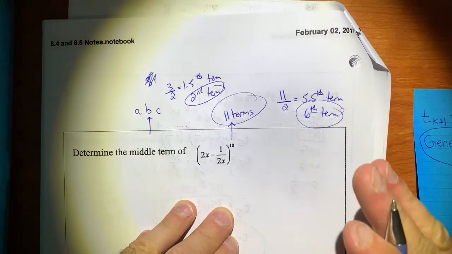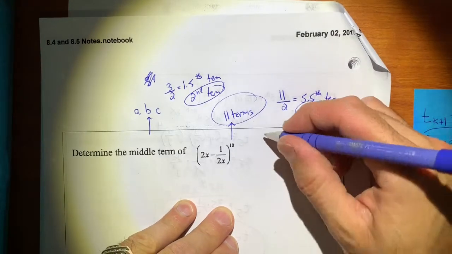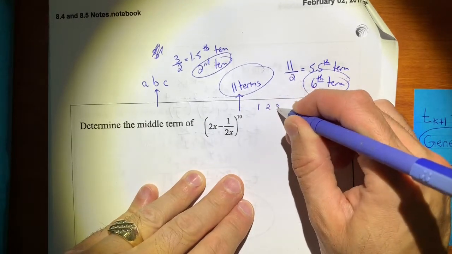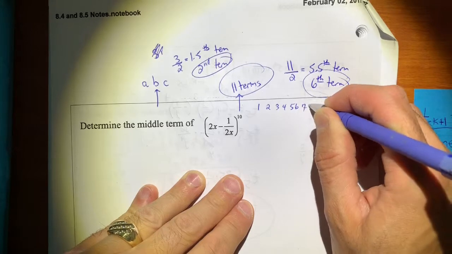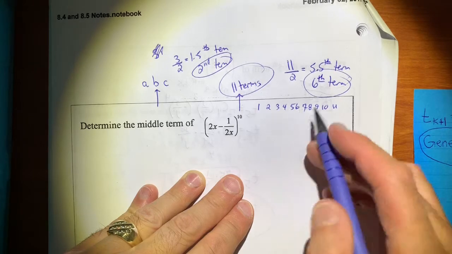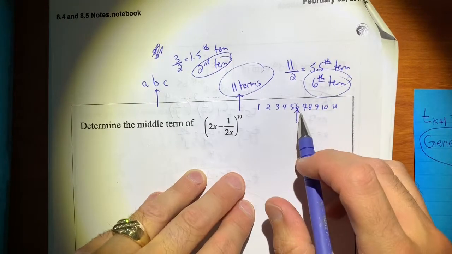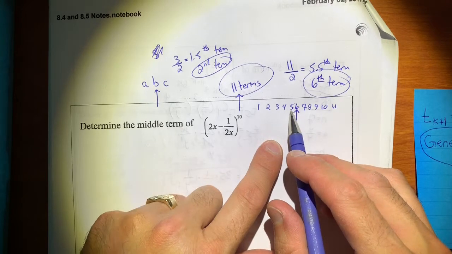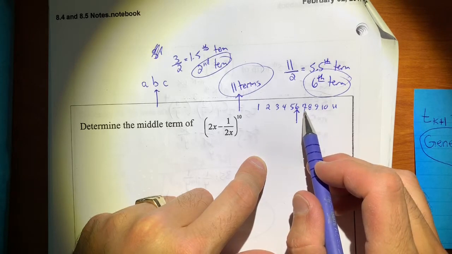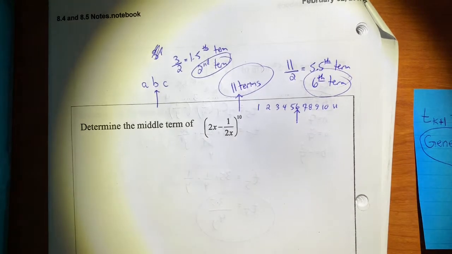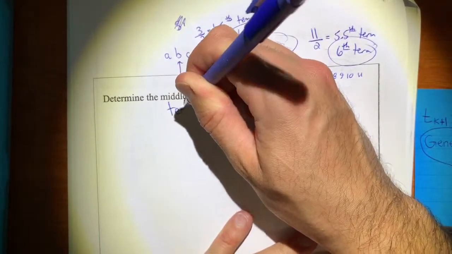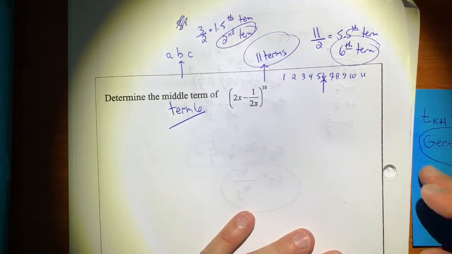Okay? And if you don't believe me, I'm more than happy to write out 11 terms. I'm just going to use numbers. I hope that doesn't confuse anyone. 1, 2, 3, 4, 5, 6, 7, 8, 9, 10, 11. Let's count. 1, 2, 3, 4, 5, 6. There is the 6th term. If it is indeed the middle term, there should be the same number of terms to the left as there is to the right. So to the left, I got 5 terms. To the right, I got 1, 2, 3, 4, 5. So clearly it's the middle term. Okay. That was a lot of work to figure out that we're looking for term 6. But if it comes up in that language, you'll know how to deal with it now.